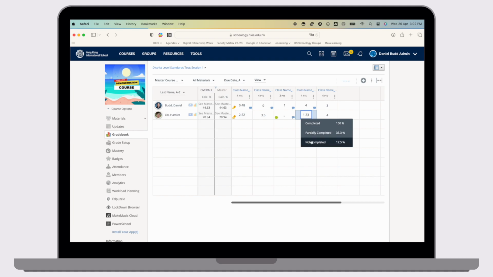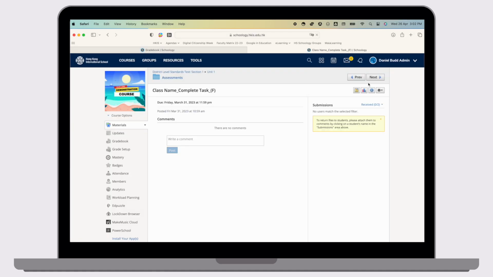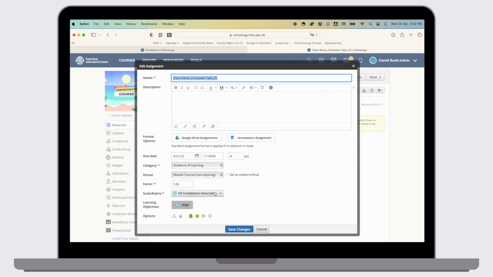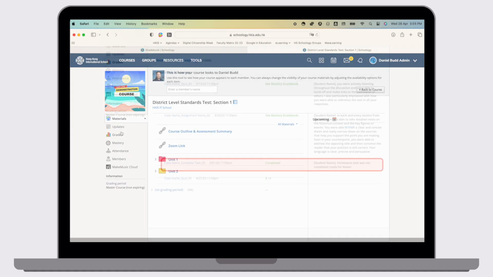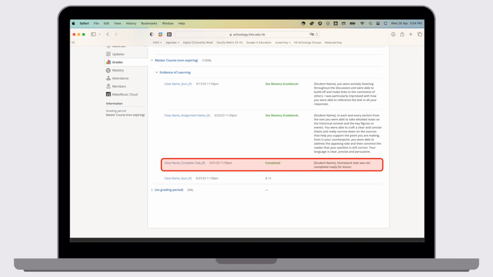In some circumstances, you may want to collect student data for ungraded assessments. For these, you should use the completion description scale. This allows you to track the student's progress without assigning a grade. You could also provide a comment for feedback on these assessments to ensure that you develop further the narrative of the student's learning.